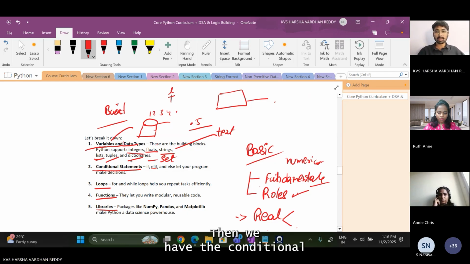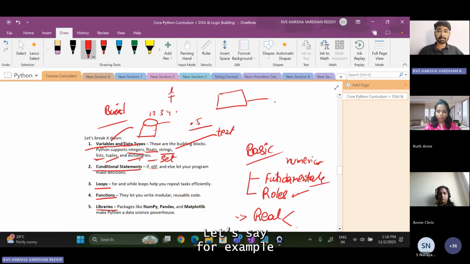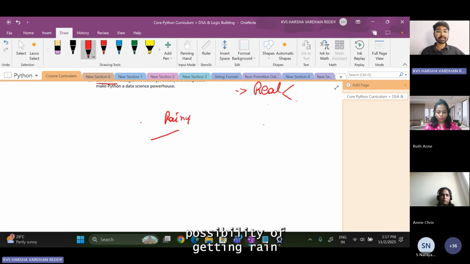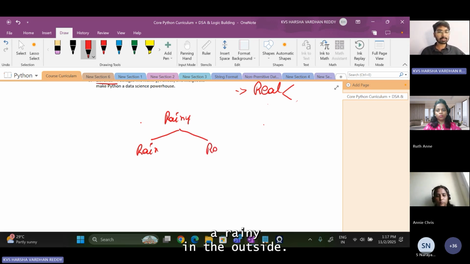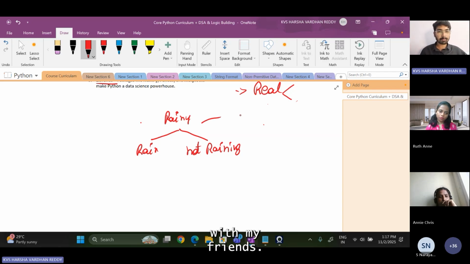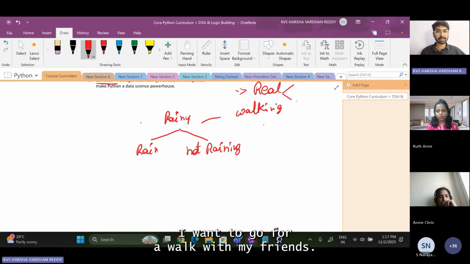Then we have the conditional statements. Let's say, for example, I want to go for a walk with my friends. Then there will be two scenarios. If it is a rainy season, there might be a possibility of rain, and there might not be rain outside.